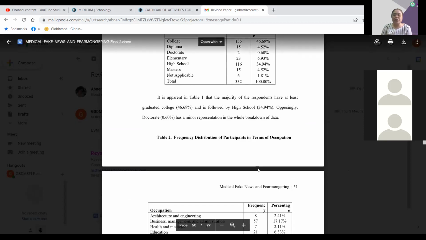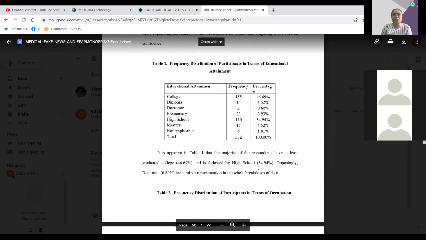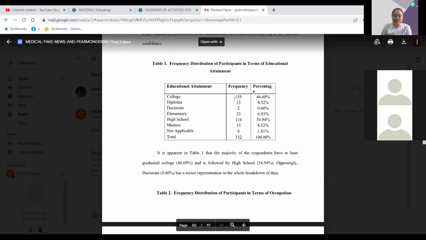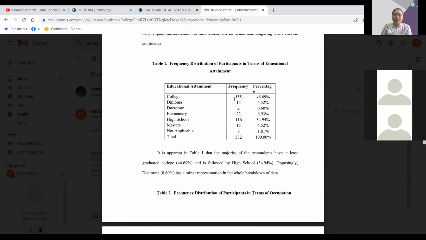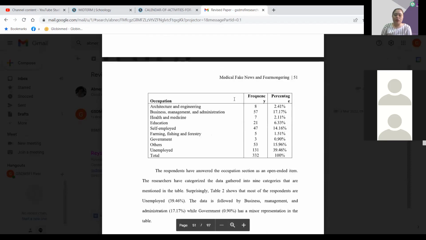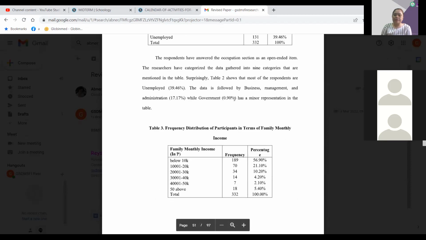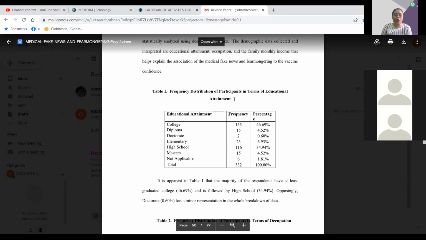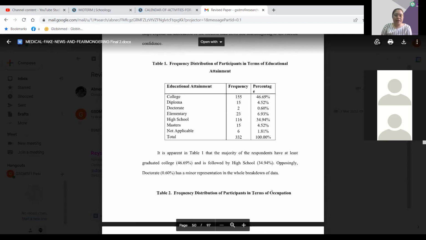Though they have many tables, it doesn't mean that SOP number 1 should only have one table. If it can fit in one table, why not? But in this case, like the demographic profile in terms of educational attainment, if you are going to combine this with the occupation and the other demographic profile items, the table becomes too cluttered. So we opted to separate this one.